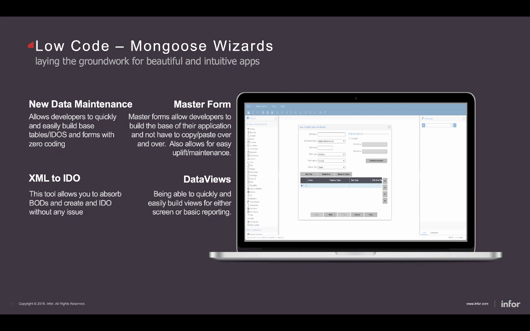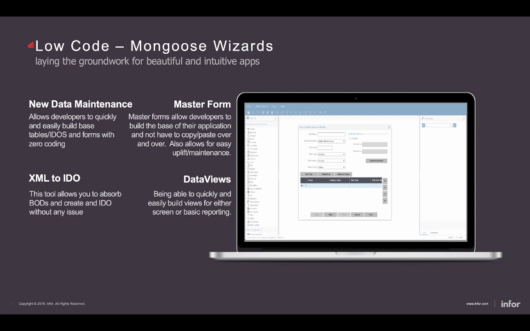We bring up master forms as part of the low code because, of course, you can define templates within Mongoose that give you that initial look and feel and navigation that you can utilize. And those master forms are then used to derive and create child forms. The child forms are where you then display the content for the form. That building of a master form is very unique in that when you generate those child forms from it, it remains intact with the master form.